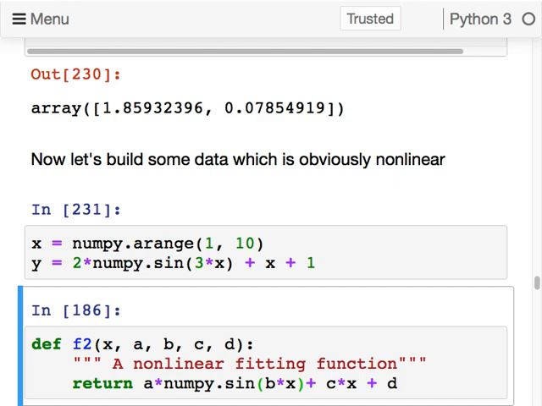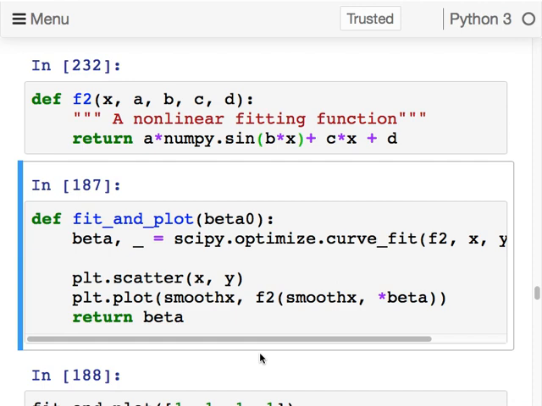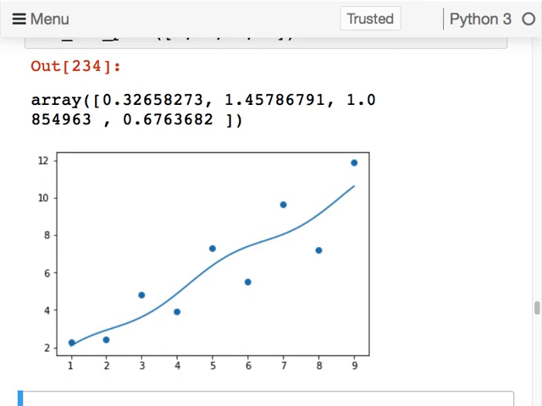Just done it. Okay, here's the version of this that we do with scipy.optimize. So I've defined my fitting function just the same way as before. I'm going to do this a couple of times, so I just define a function that does the fitting and does the plotting, so I can just call it again. So I give it an initial guess. And there you go. Success.